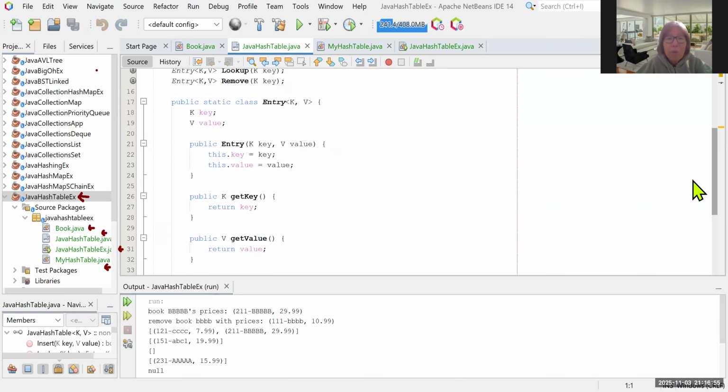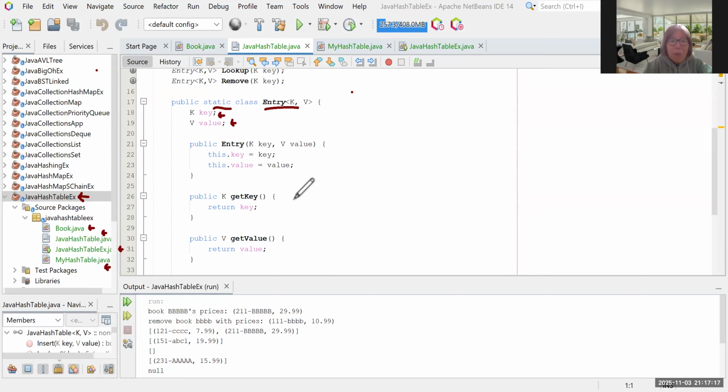Within this hash table interface, we define a static inner class, Entry. It has two fields, key and value.